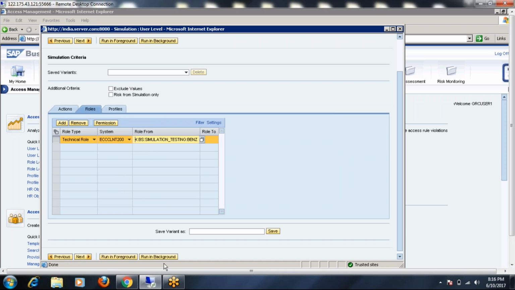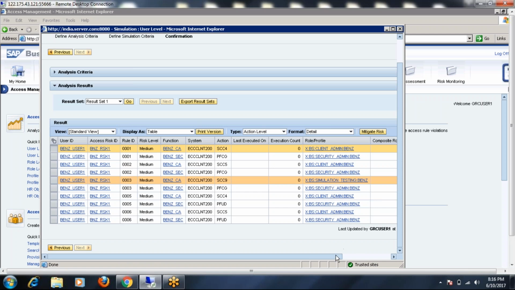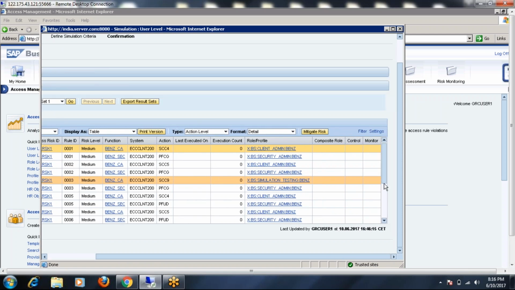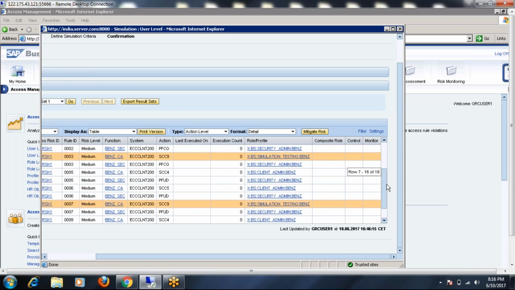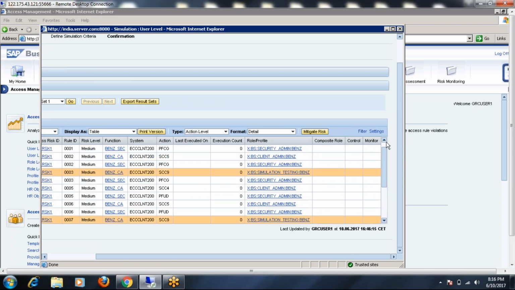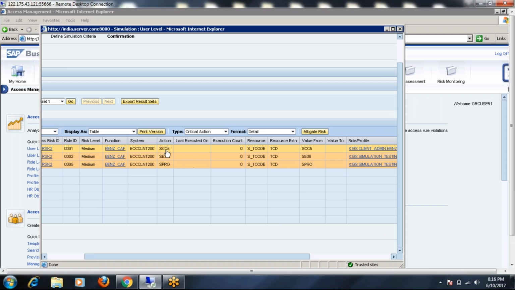So run in foreground now. Coming to action level SOD risks, the number of rows is 18. It is again because of this T code SCC9. If you go to critical action, the count increases. Earlier the user had only one, SCC5.